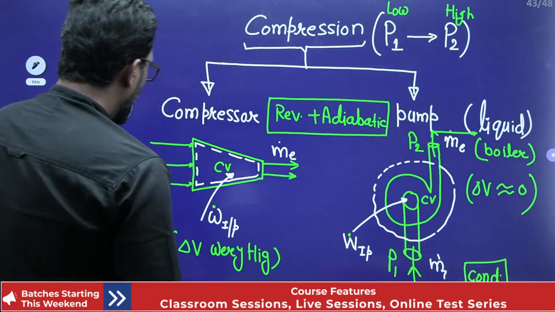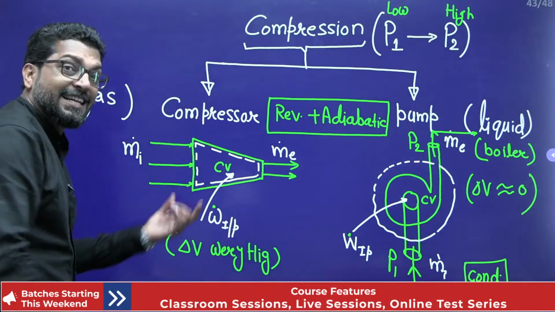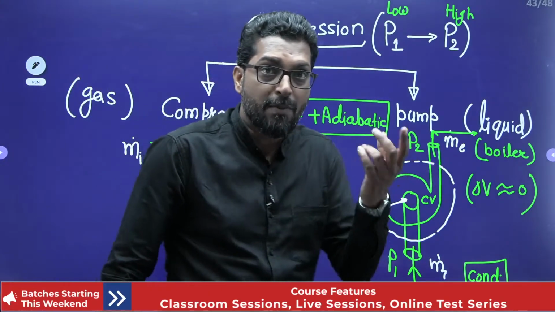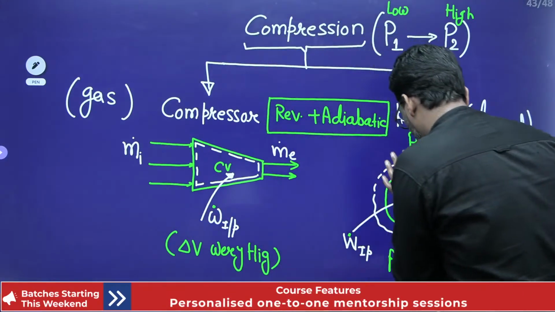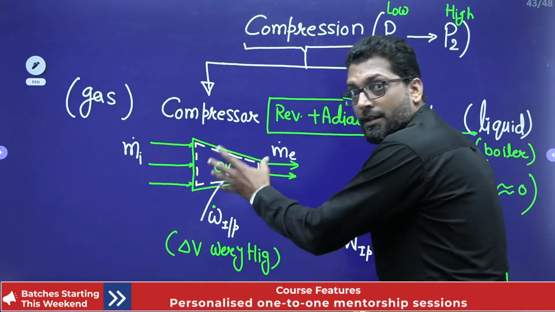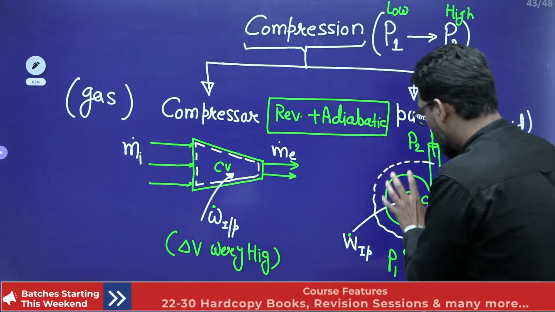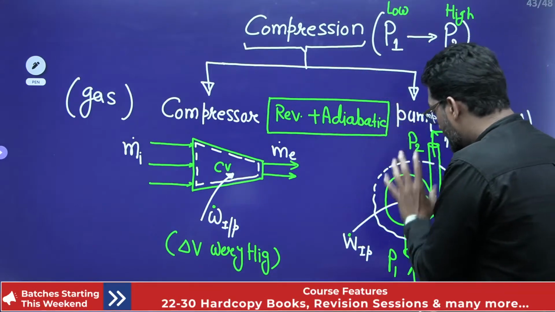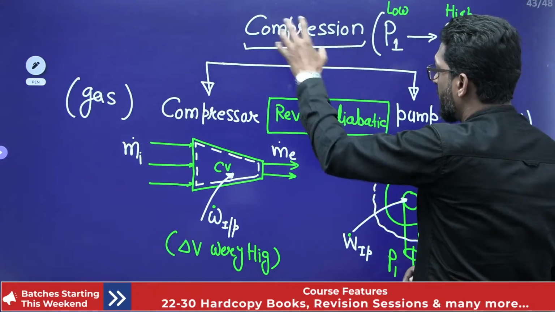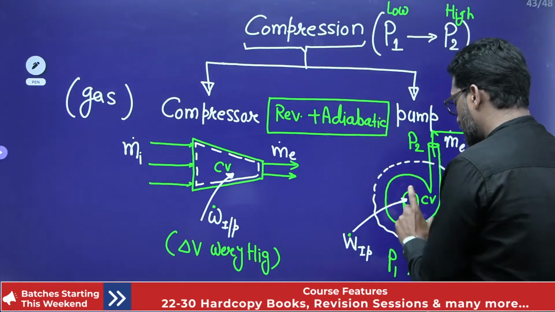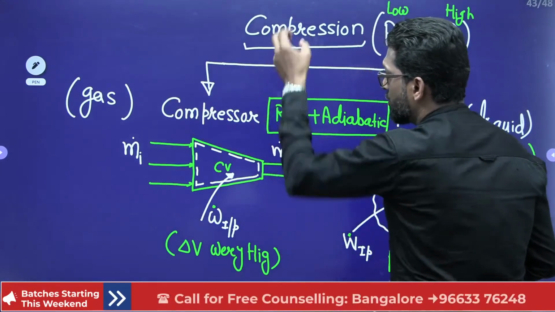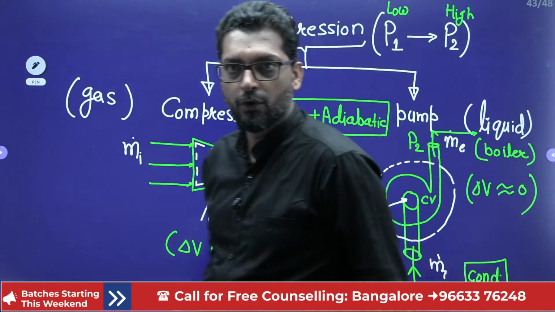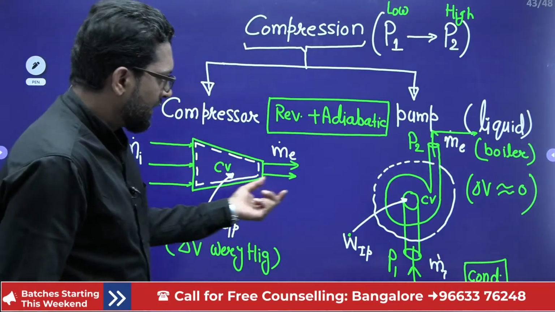Okay, now it is also used in a gas turbine, that means power will be produced. There is a steam power plant and there is a gas power plant. That is called a gas turbine, and this is called a steam turbine. The steam turbine uses a compression process due to the pump. The gas turbine uses compression due to the compressor.